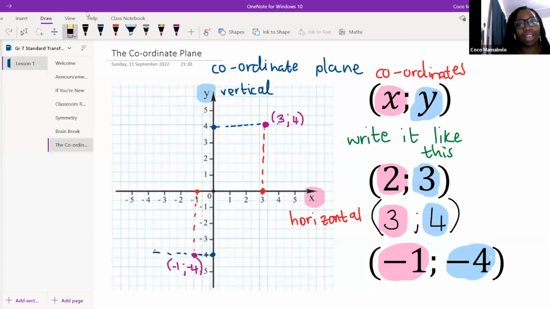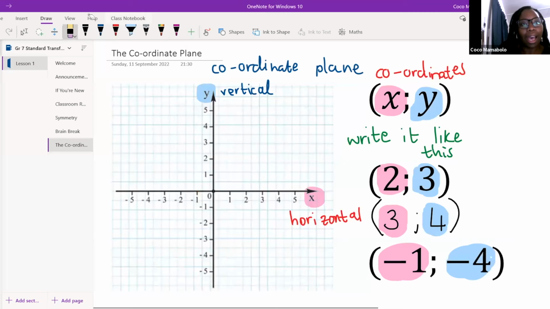Now I want to ask you guys a question before we move over to our breakout rooms. If I put a dot over here, there's my dot. What is my X value and what is my Y value? What I would have to do is move this down like this. I'm going to notice that my X value is at 1, and I'm going to go this way, and I'm going to notice that my Y value is at 3.